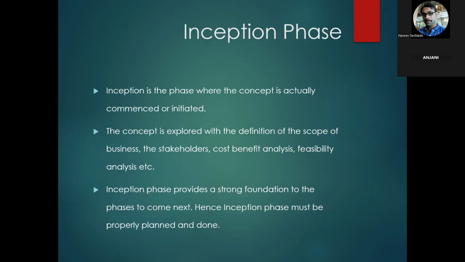So now we will see what happens in the inception phase. If you look here, inception is the phase where the concept is actually commenced or initiated. So the scope of the project is defined in the inception phase. It covers the scope of business, the stakeholders, the cost benefit analysis and the feasibility analysis. It provides a strong foundation, because until and unless we have the scope of the project, we can't move to the next phase.